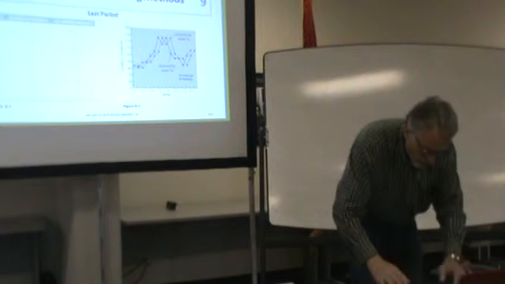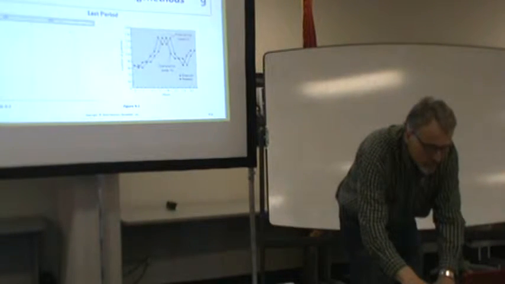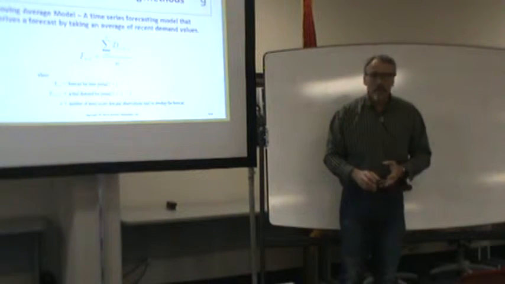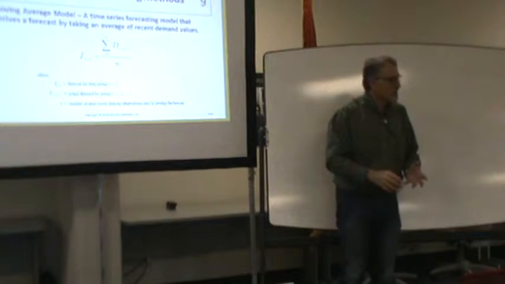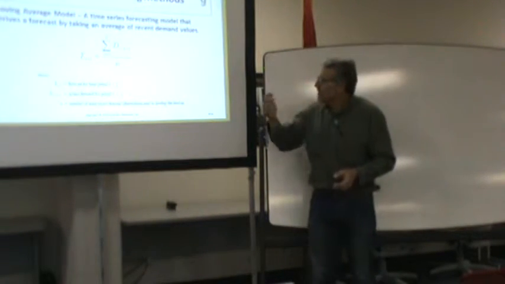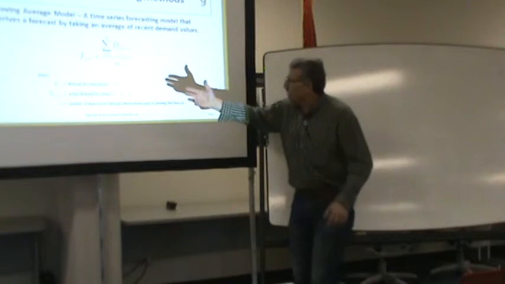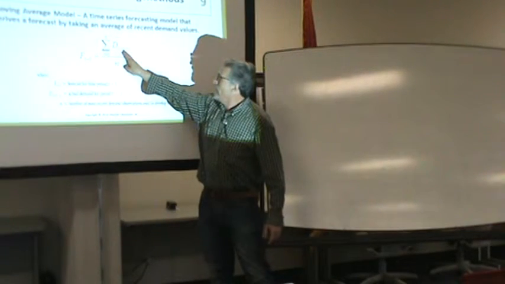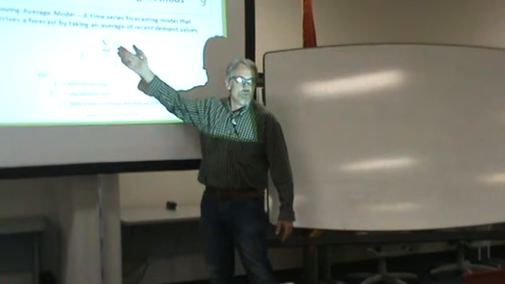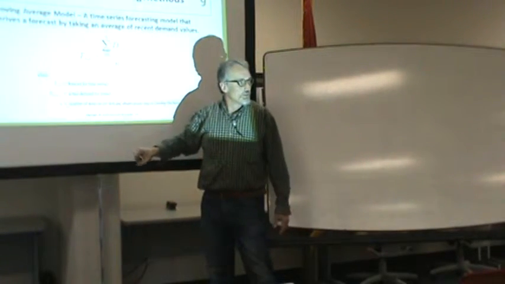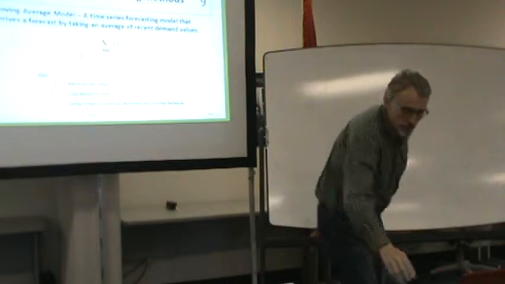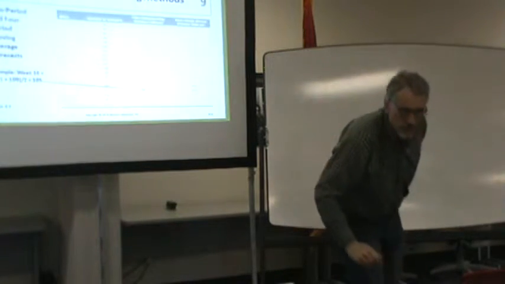Now, are there better ways? Well, yeah, you can immediately think of this next one. Why not, instead of just using the past demand, use the past set of demands, right? 2, 3, 4, 5. Yeah, okay, we can do that. So all this fancy equation is saying is just go back in time 1 or 0 or 2, 3, 4, however many you want, and just average them. Oh, yeah, I like that idea. Yeah, that's simple. Go back as far as you think is necessary.